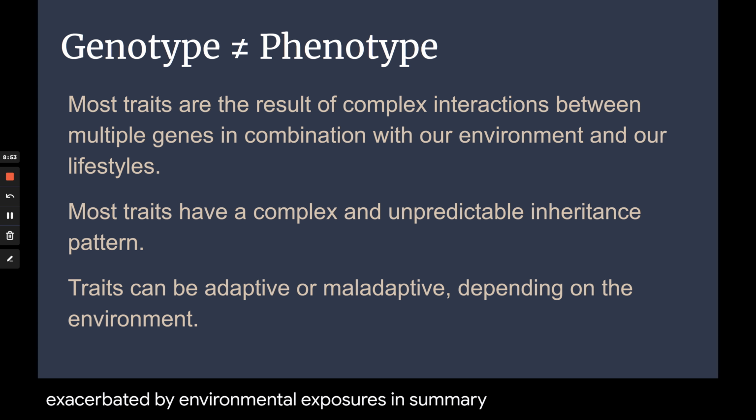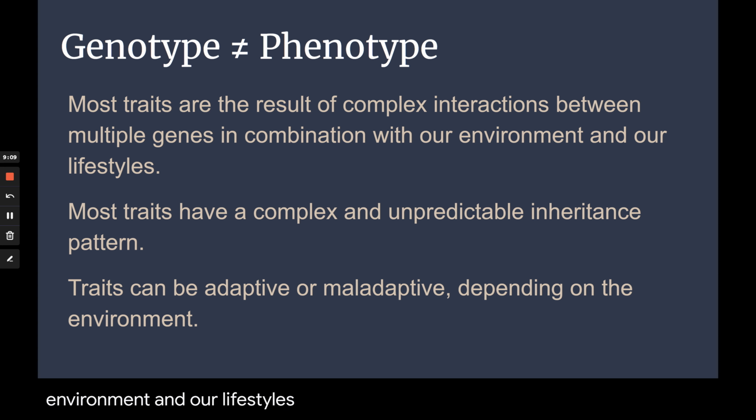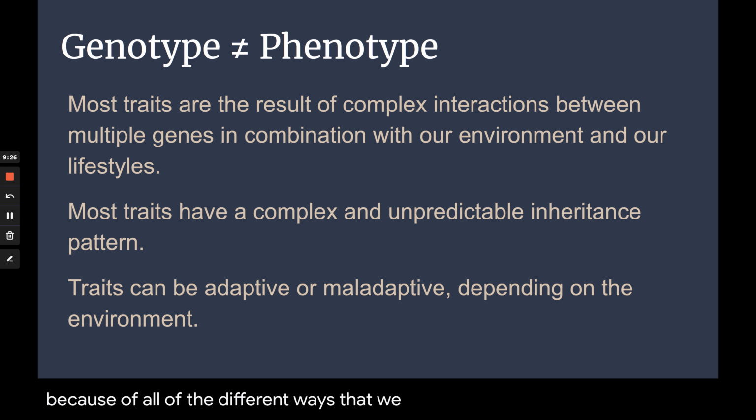So in summary, genotype does not equal phenotype, not in humans. It's not that simple. So most traits are the result of complex interactions between multiple genes in combination with our environment and our lifestyles. Most traits have a really complex and unpredictable inheritance pattern. Remember, even if you have the nucleotide sequence, it doesn't mean that you're able to express that genetic sequence because of all of the different ways that we regulate that expression.